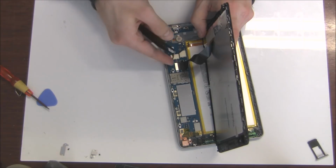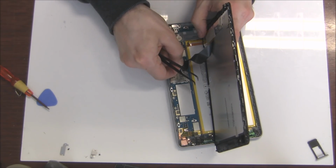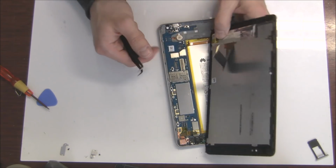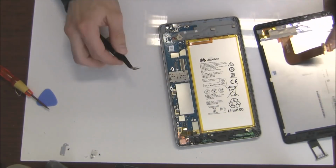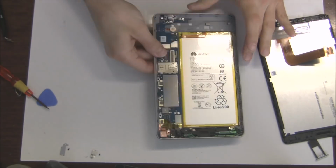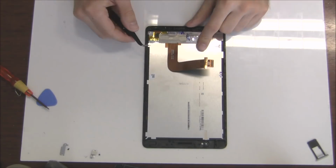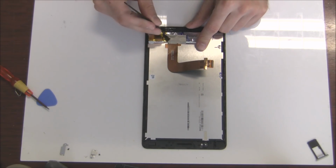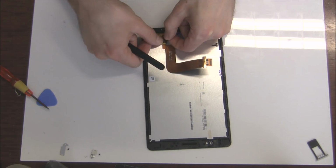So slowly lift up the LCD screen, carefully. The flex cable is attached, and then you will see there is a small metal piece on the top of the connector. So first remove the screw, and then you will have to remove the metal piece, but don't forget to unplug the battery first, so don't damage anything with a short circuit.